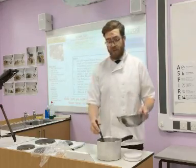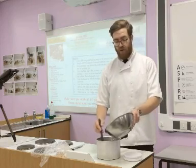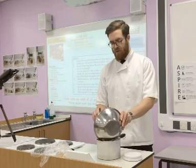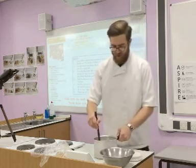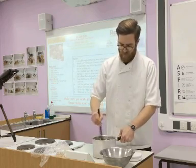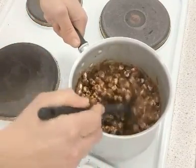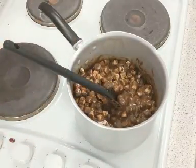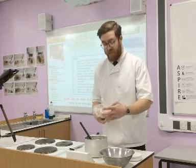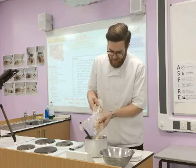And all I'm going to do now is add my dry ingredients into these wet ingredients. Okay, so I'm going to add my sultanas and my marshmallows. I'm going to give it a good stir. You can see I've added my marshmallows and sultanas in there. I'm just going to add my biscuits. Just be really careful, don't get crumbs everywhere.